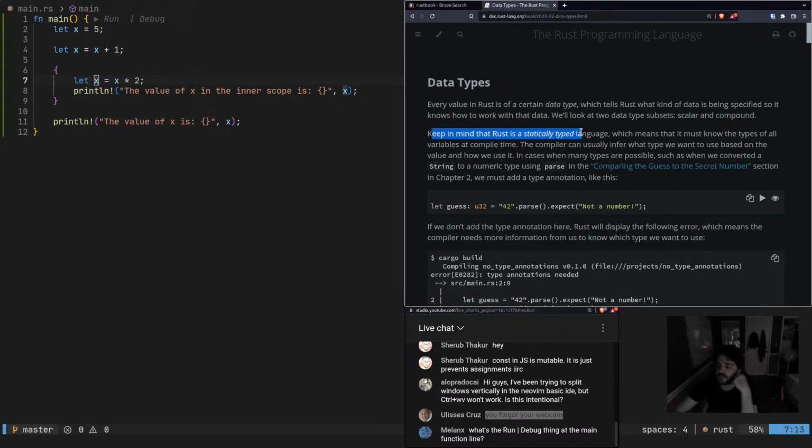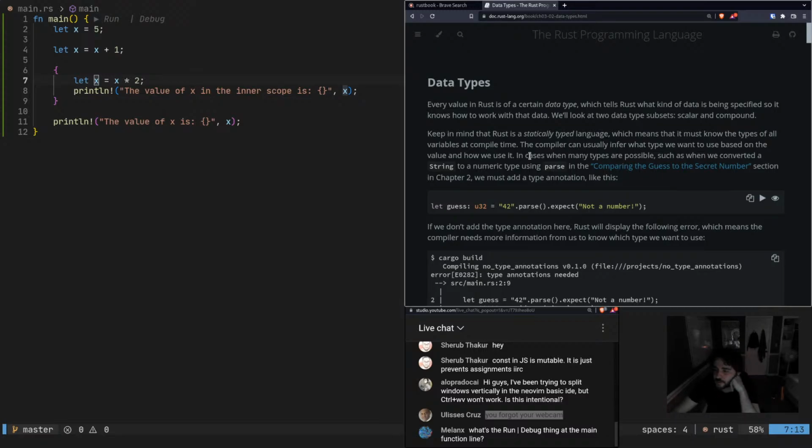Keep in mind, Rust is a statically typed language, which means that it must know the types of all the variables. It's not explicitly statically typed, though. The compiler can usually infer what type we want to use based on the value and how we use it.